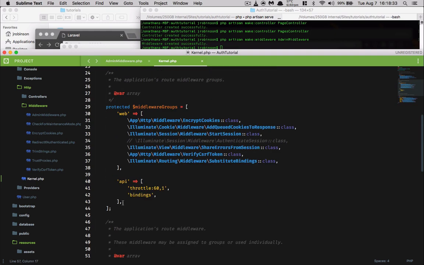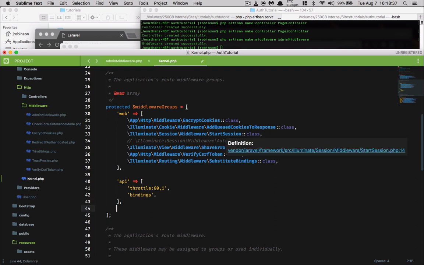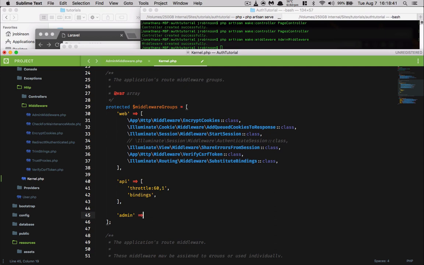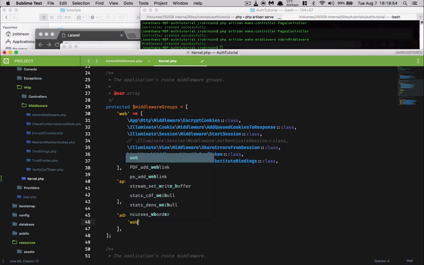So I think the best way we can do this is just define a middleware group, and we're going to call this the admin middleware group. We're going to pass this an associative array, and this associative array will contain a few things. The first thing that we're going to call is web.